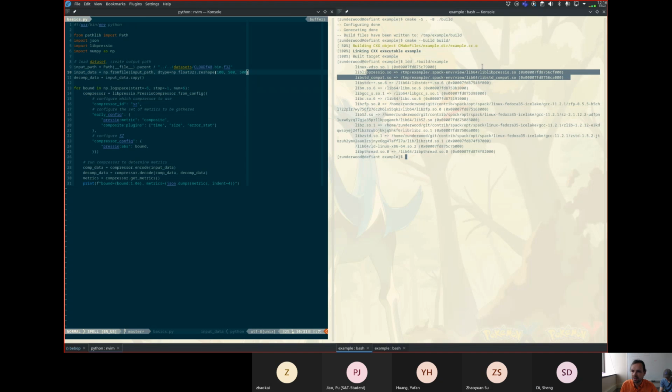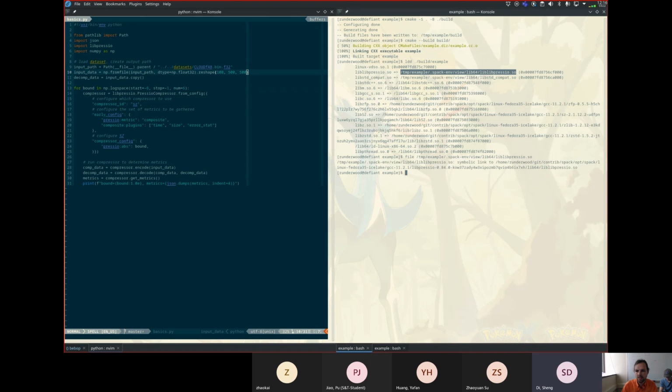And if you're curious, this path is a symlink to something that Spack has installed elsewhere. And the reason why that's important is you're not junking up your file system by having 70 copies of LibPressio by using this feature, because it's going to link to the authoritative copy that's installed wherever you clone Spack. Okay, yeah, thank you.